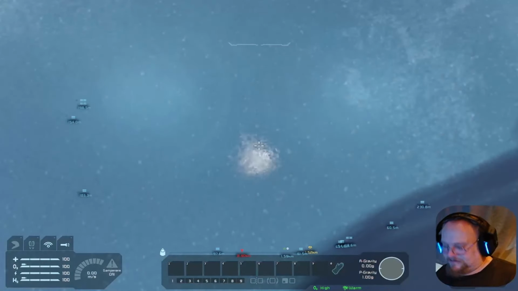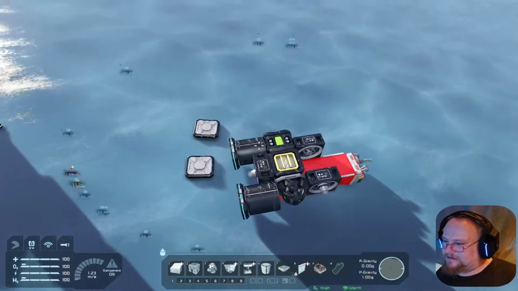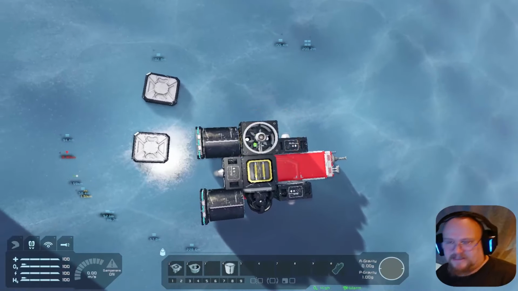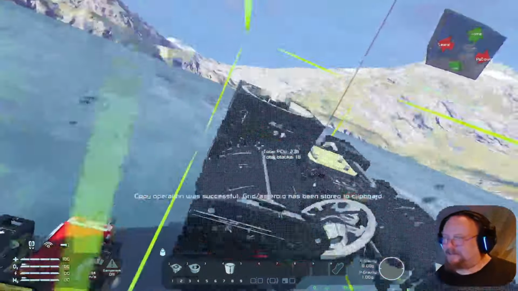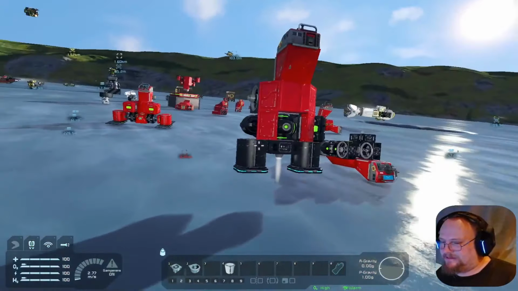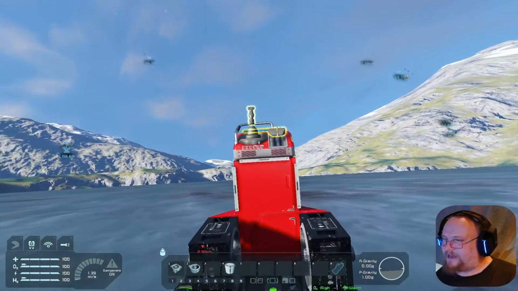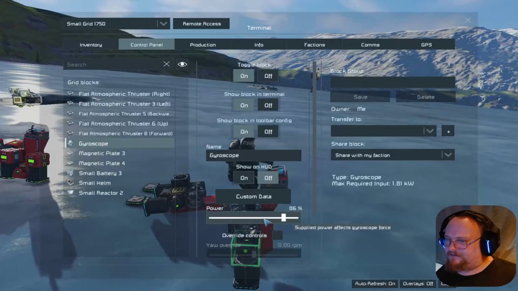So we have our gyro. Then we can take our thruster and we can put it off to the side. It doesn't have to be symmetrical, right? I mean, I don't like doing asymmetrical builds personally, but like I said, it's not about practicality, it's not about looks, it's how small can we build. So we have vanilla thrusters in all of our directions. We have one battery, we have one reactor, we have our gyro, and let's turn that gyro down to 50%. Nah, let's go with 25.